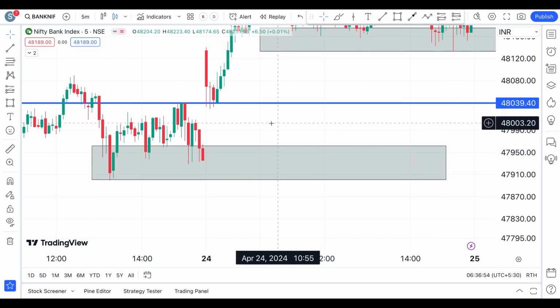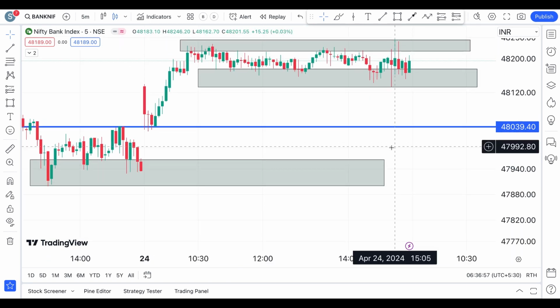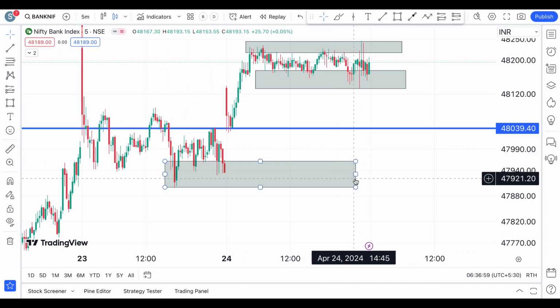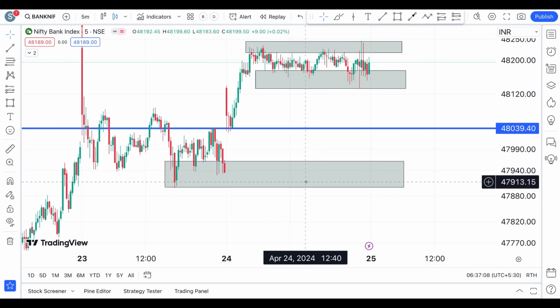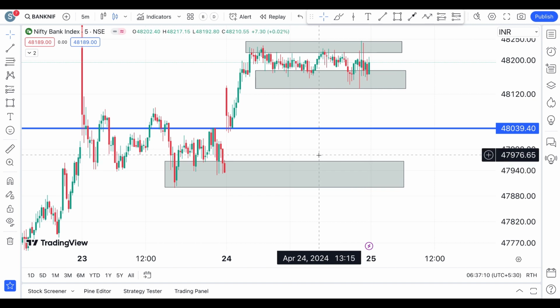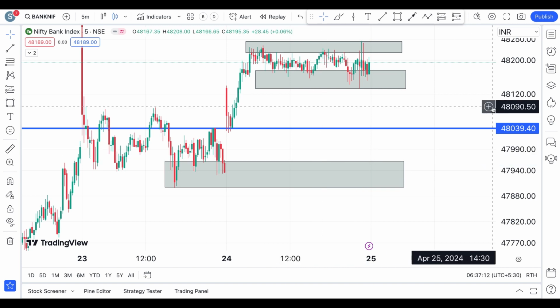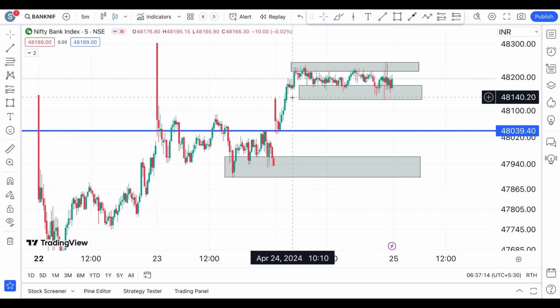and take this zone as a support area. And when the Bank Nifty is at this zone, you should definitely pay attention to these areas as well. If you see any strong bullish engulfing patterns, or any bullish reversal signs at this level, which should give us a close above this, and if you have a proper risk versus reward ratio, then you can play with these levels.